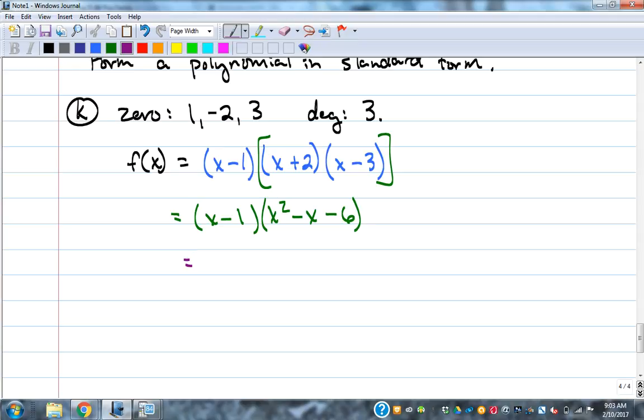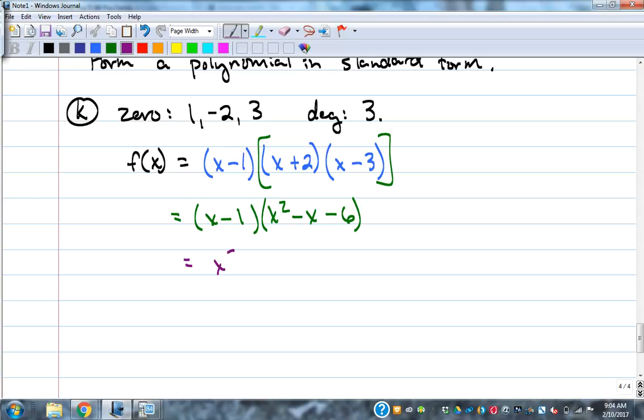There are some shortcuts sometimes. Like if you had 2 factors, like an x plus 2 and an x minus 2, they weren't beside each other. Those are really quick to multiply together and get x squared minus 4. Difference of squares factors. Recognizing those can speed you up, but it's still the same process.